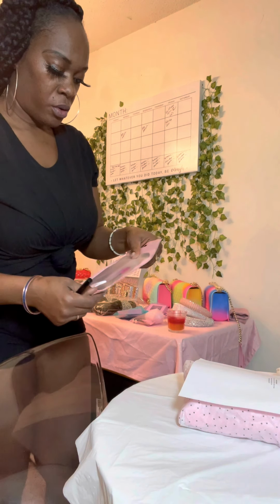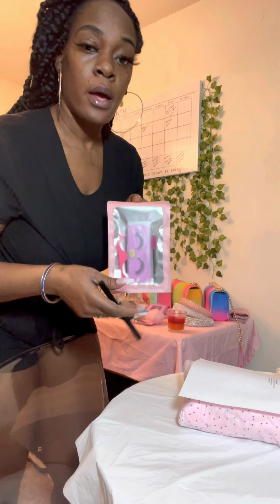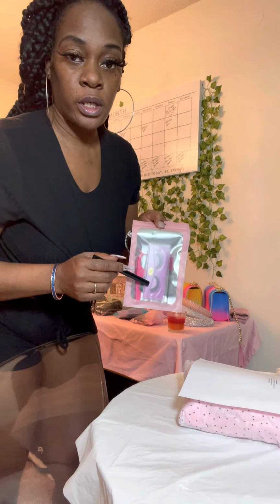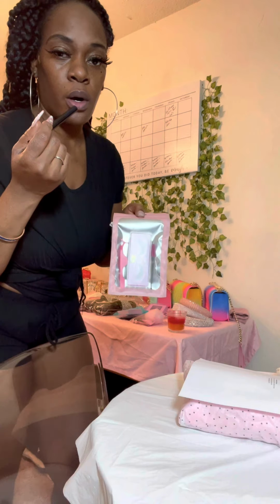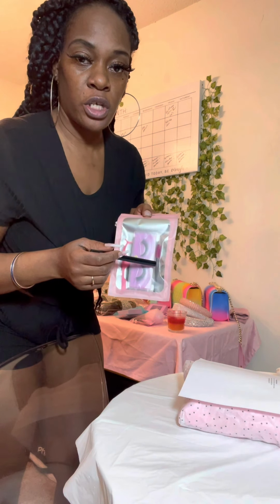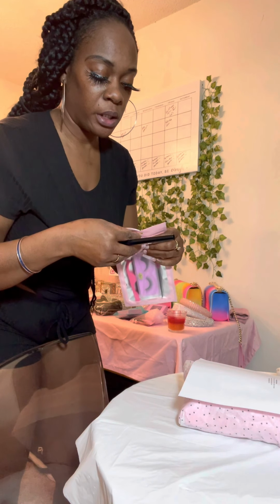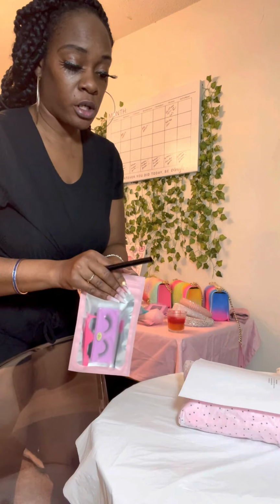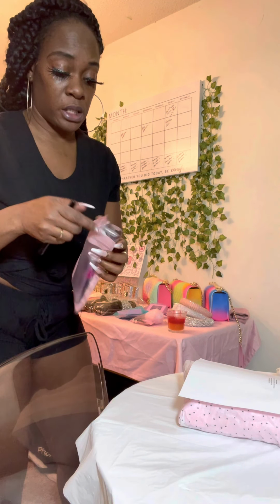All right, you guys. So this customer is also going to get a mini lash kit. In this little kit comes lashes, the lash tool to put the lash on, a lash brush, not only a lash brush, but an eyebrow brush as well. And then I am going to include my magnetic glue pen. I love this pen because you go across the eyelid like it's an eyeliner pencil a few times, and you stick the lash on it and it sticks.